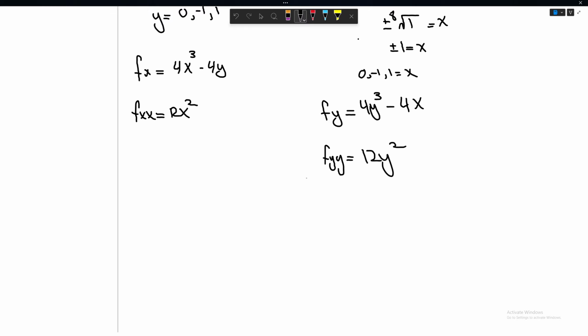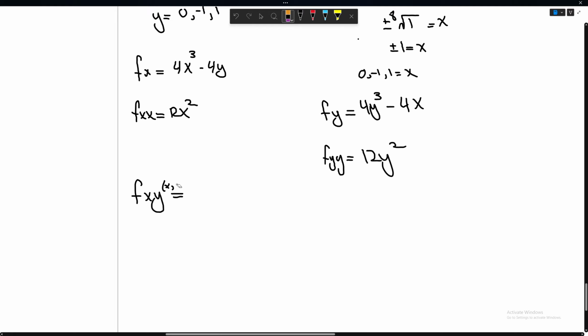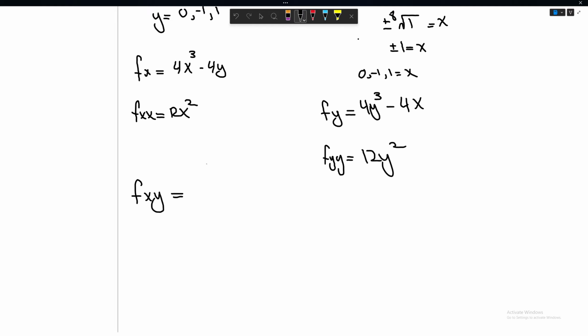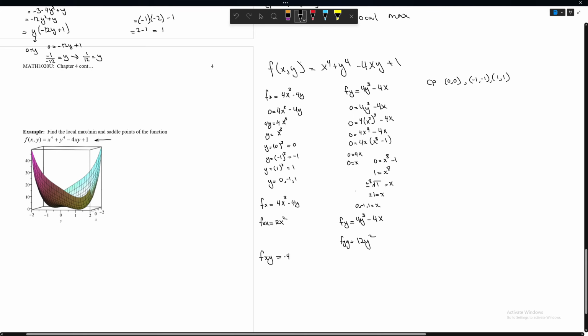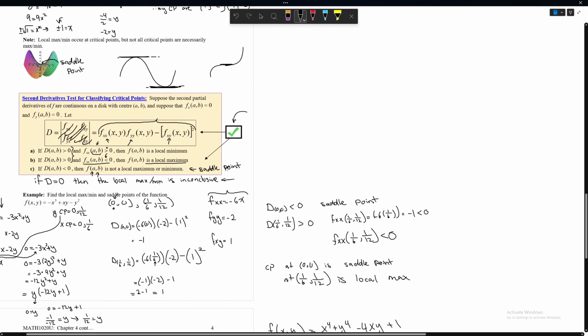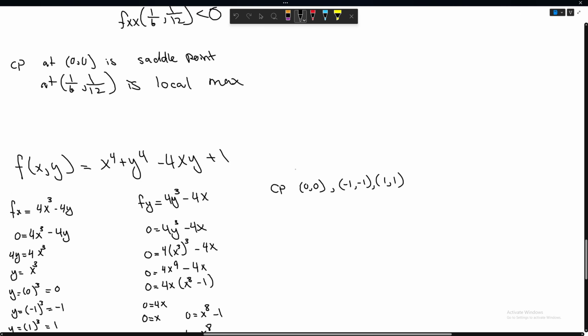This goes to 0. Now we also need my fxy. By the way, you do want to put your x comma y here, but you don't have to. Well, technically on the test, yes, do, so you don't lose any marks. I'm just here saving time. So 12x squared, so I take this, and then I derive it in terms of y. This whole thing will go to 0, and then minus 4 is my answer. All right, and so now we're going to take this, and we're going to go up to my equation right here and sub it in. So I'm going to do this on the side.